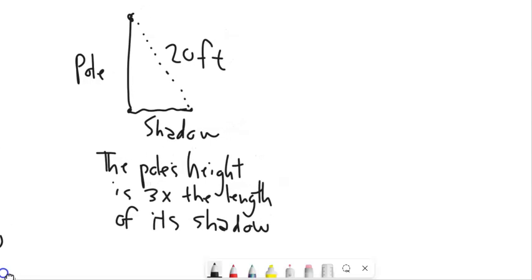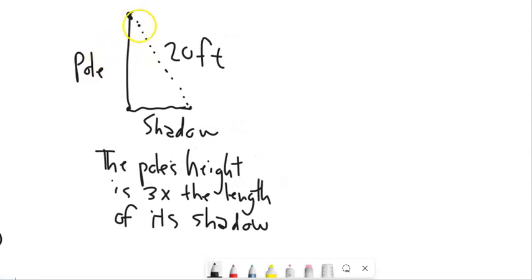All right, one more example like this. I've got this pole just standing there with the sunshine on it, and it casts a shadow. This distance from the tip of the pole to the tip of the shadow is 20 feet. I don't know how they measured it, but that is how long it is. It says the pole's height is 3 times the length of its shadow. And we're supposed to find the height of the pole. So the shadow, I'll just call it, I want to use S, but they look like 5, so I'll say A. And that means the height is 3A, because it's 3 times the length of the shadow.